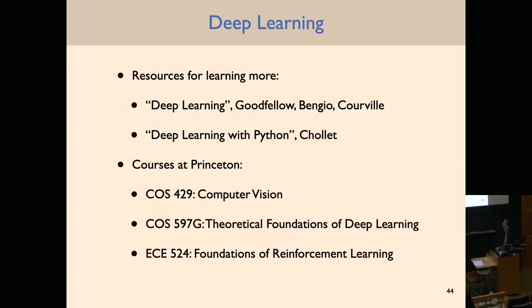Deep Learning with Python is another good one. There's a bunch of actual code in there that might be worth checking out. There are a couple of courses at Princeton as well: the computer vision course, theoretical foundations of deep learning that gets taught every now and then, and foundations of RL, which is also taught periodically in the ECE department.